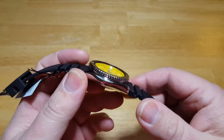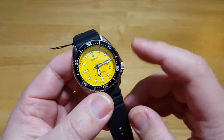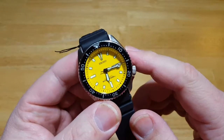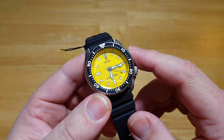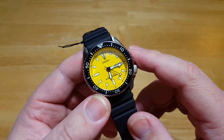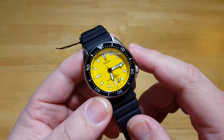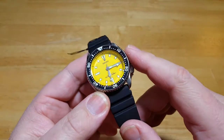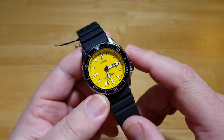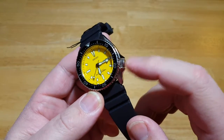So, I mean, it's nice. It's just, you know, I can do better, and there are better watches out there, especially with the non-winding and non-hackable movement. I've really gotten used to the Black Monsters and some of the others that have the new, I think it's the 4R36 movement, where it's windable and hackable. And they could put that in this if they wanted to. So, Seiko, if you're listening out there, a couple of improvements. Put the new movement in here. Make the case just a little bit bigger, and work on this crown.